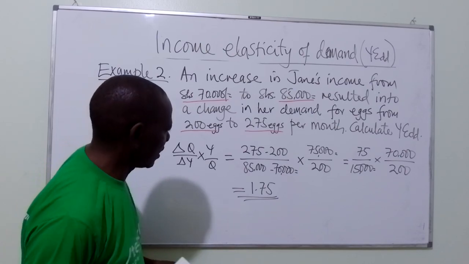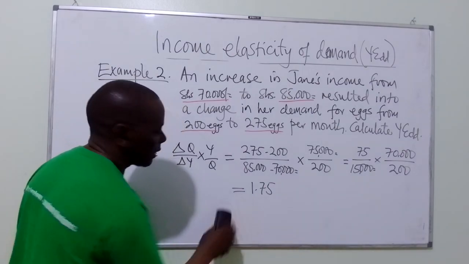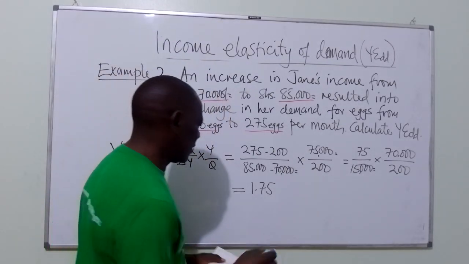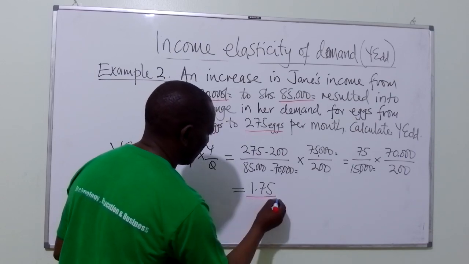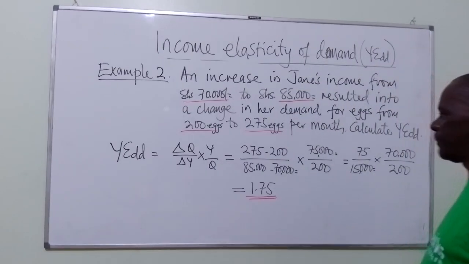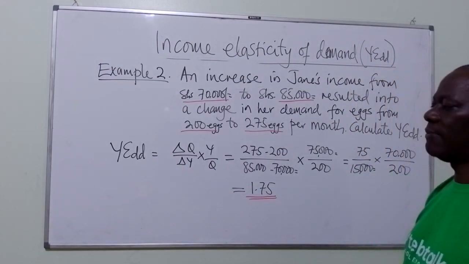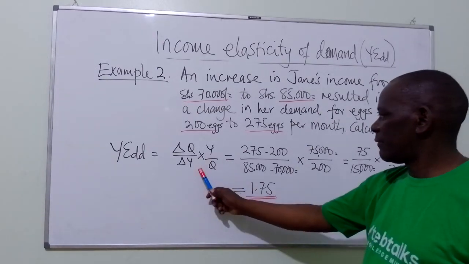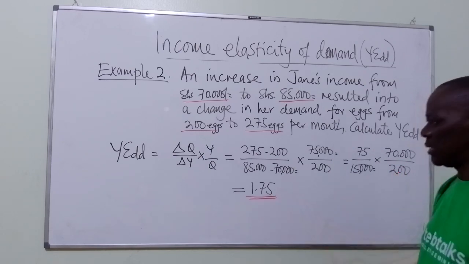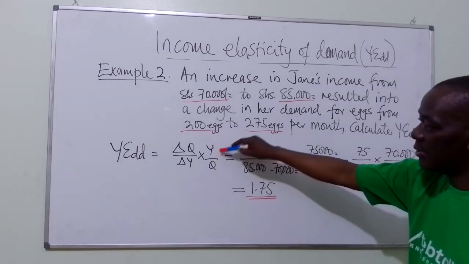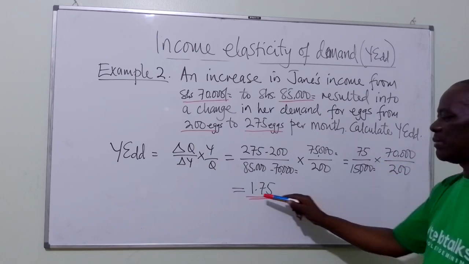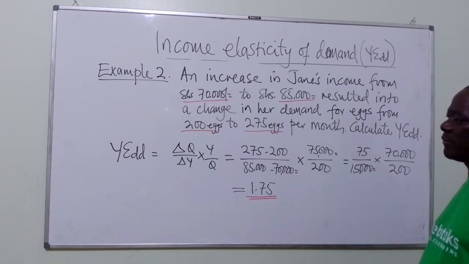1.7. I normally use another color here. 1.7 is the elasticity that has been calculated. And this time, it is not like in our previous one. This time it is positive. So what we have here is the calculated income elasticity of demand. This is the formula, substitution, and the substitution takes us to this final calculation. We get our answer. As I said earlier, you get a mark for the formula, a mark for the substitution, a mark for this calculation, and you also get one for the final answer.